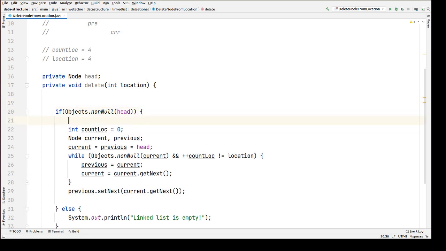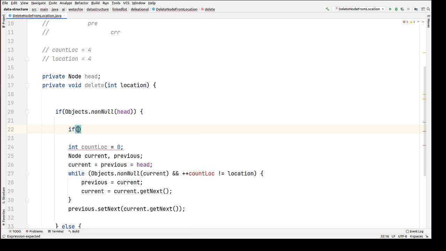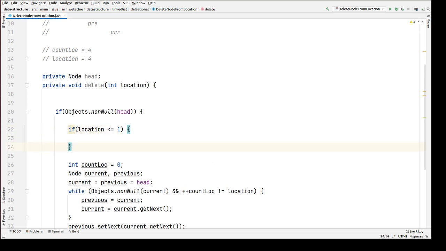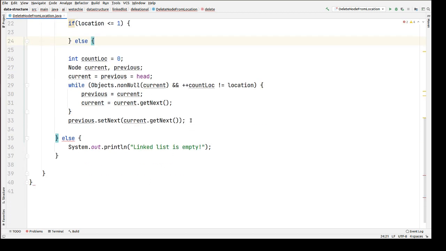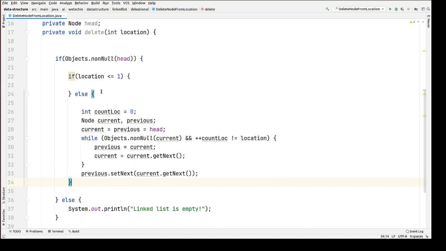So inside this we're going to check if location is less than or equal to 1. Okay, if it is not, we're going to use else here. This is another condition I forgot to explain. If someone is passing location in minus, let's say -1 or -2, or if it is 1 only, at that point we have to delete from the first location, because the first location is the only node which is the first node of the singly linked list as well as the last node of that list, but we have to perform the operation on it, right?